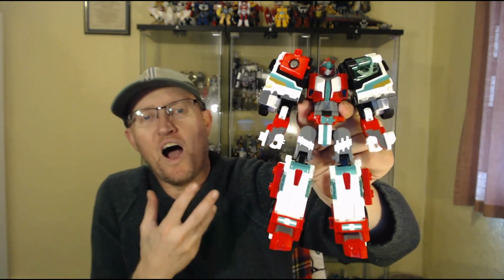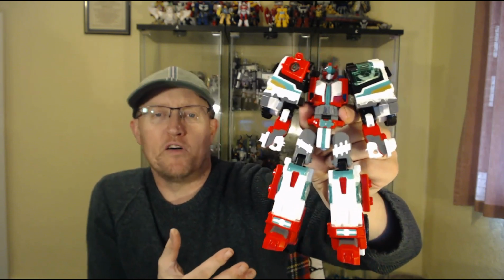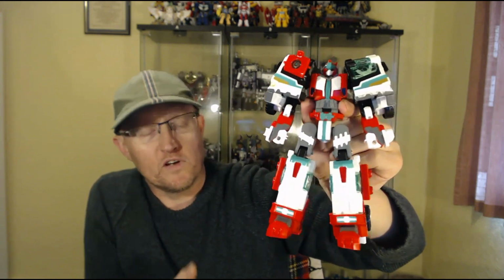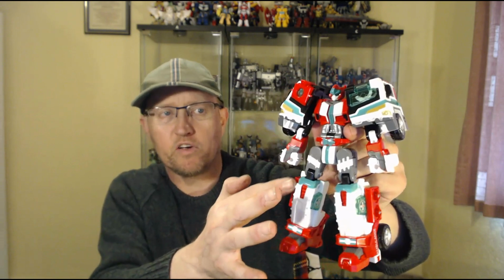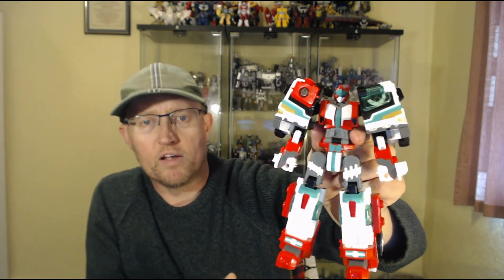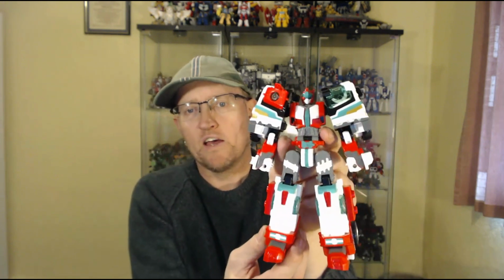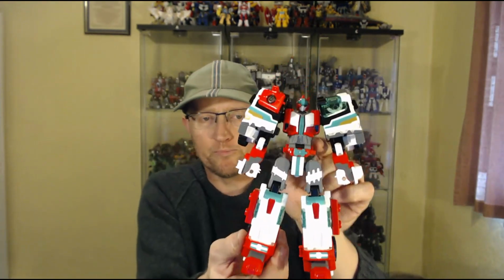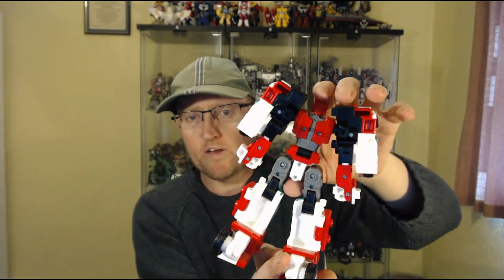And actually, I quite like the look of his robot mode. I think his robot mode looks pretty cool. You look at the colours that are in use here, mostly white and red, but he's got that nice teal green going on, and some bits of black, and some sort of slaty grey. Pretty cool actually. I do like the design of his robot mode. Go around the back.